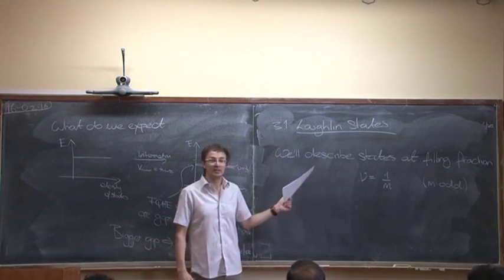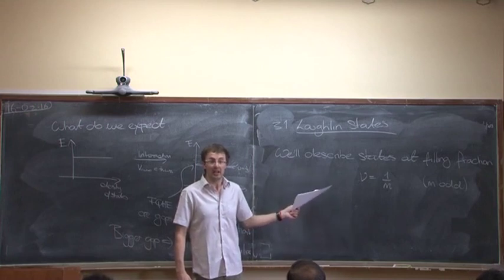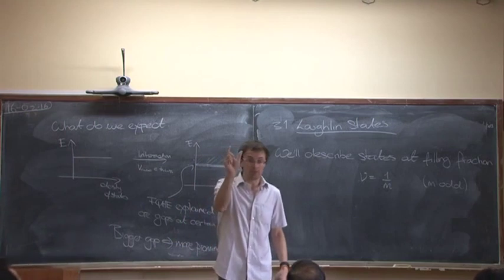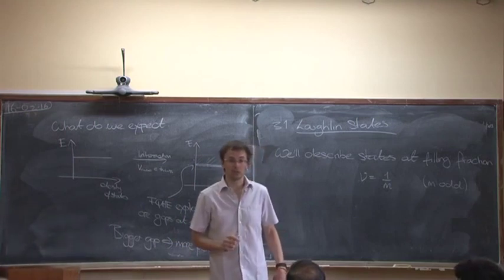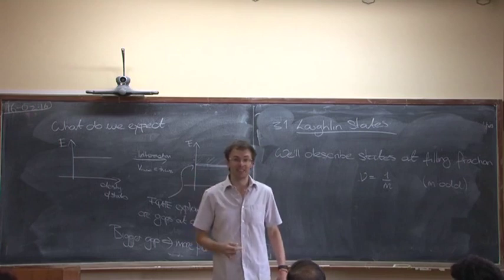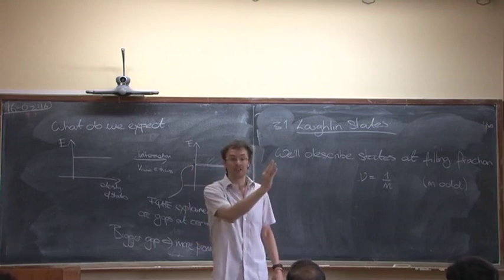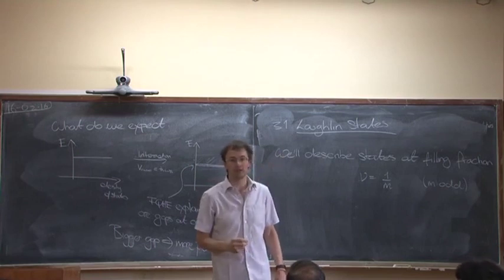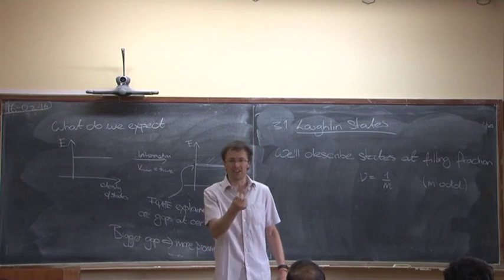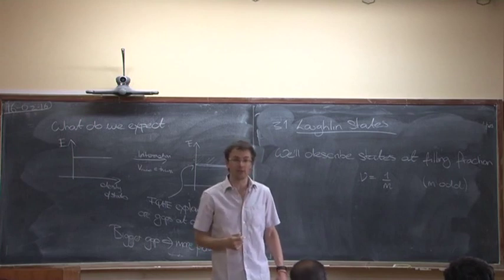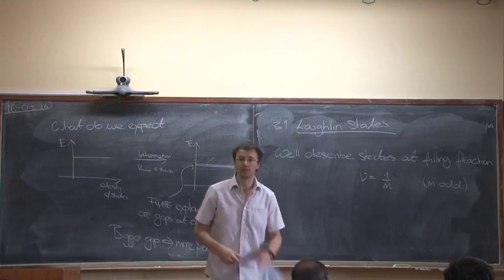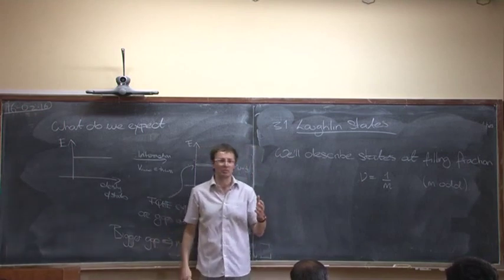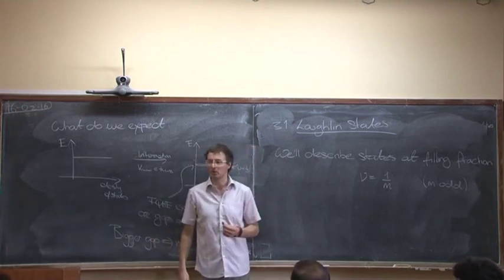So what is special about the 1 over n states? Do they have a more prominent plateau or something? No. Yeah. So the third is by far the most prominent plateau. And the others, in general, the 1 over n plateaus are, yeah, but they're very high magnetic fields, so it's hard to get to them. So I think the idea is that if you were to get to those high magnetic fields, you would see these plateaus. And I think that's true for a fifth. Do any of you know more than me about what the experimental situation might be?